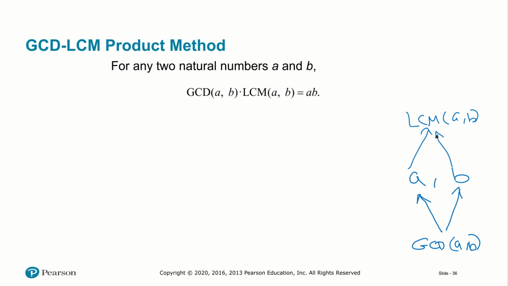Well, there is one other really nice connection between GCD and LCM, and that is the fact that if you take the GCD of two numbers and multiply it by the LCM of the same two numbers, you just get the product of the two numbers. Now, this is actually a theorem. We can prove it, and the proof of this one is really nice and very much in line with the skills of this class. So let's go ahead and do it. Do try to pause the video, see if you can come up with it yourself, and after you've tried it for a bit, come back.